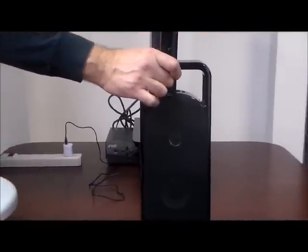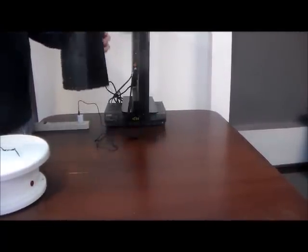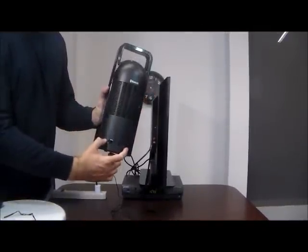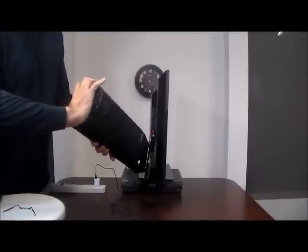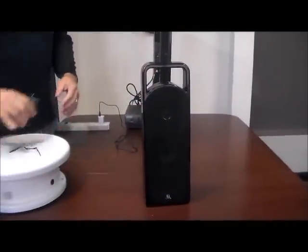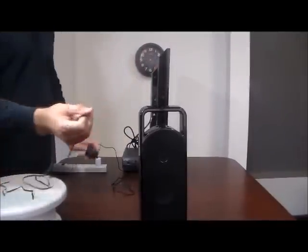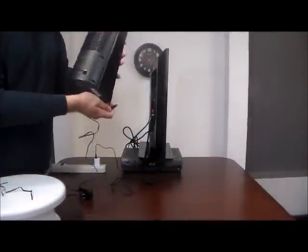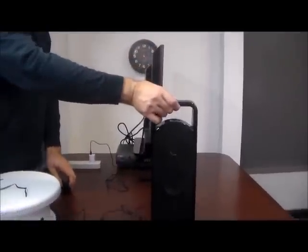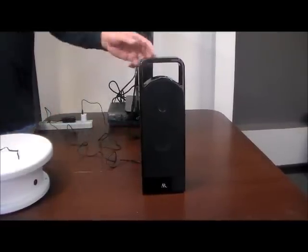Now, the Acoustic Research speaker. This speaker can run either on electricity or on batteries. If you don't want to worry about changing batteries, it comes with an AC adapter power cable. For demonstration purposes we're going to run it on electricity — a lot of customers like that because they don't have to worry about recharging. Just plug it into the power port and then plug it into electricity. Of course, you can plug this in by your chair, sofa, bed, wherever you like to watch TV.